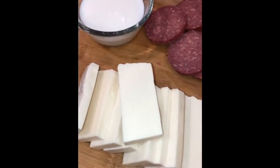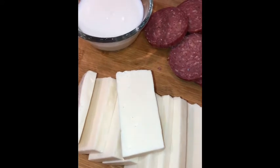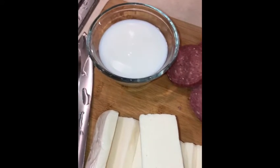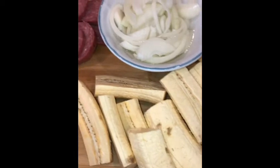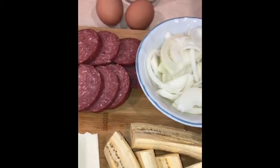So I have our cheese here ready, which I'm gonna actually dip in a little bit of flour and cornstarch before I fry it, just to give it a good crunch. I have some milk there because I am gonna add that into my mashed plátanos to give it a creamier texture. I cut up my sausage. I have my eggs over there that I'm gonna fry up, and we'll be ready to go.